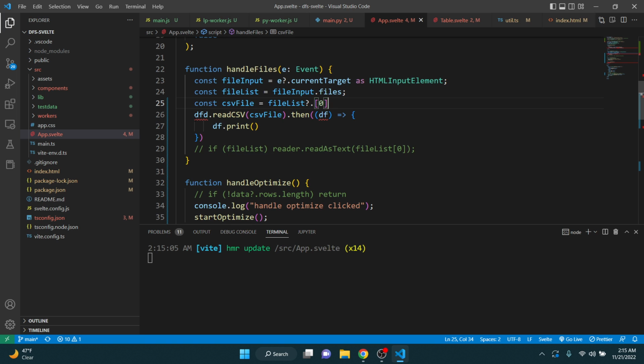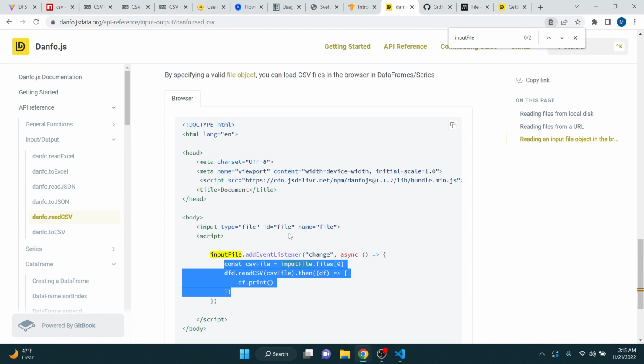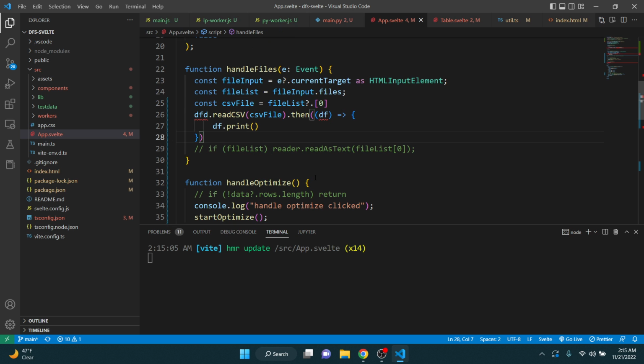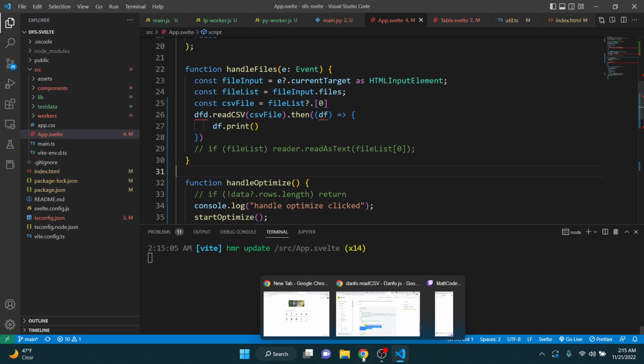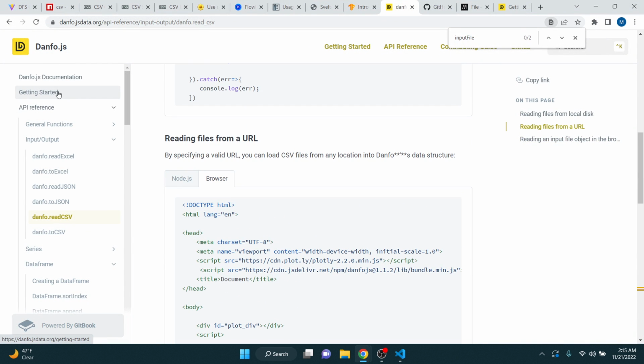Okay. DFD, which is not imported yet. This might be a problem. Yeah, I think I need to. Since this is a module, let's see what's up.